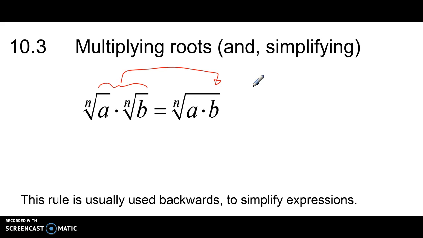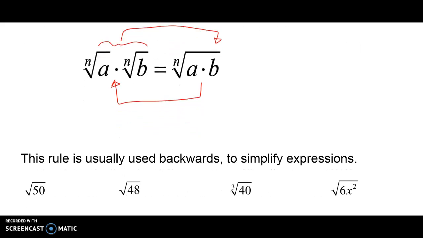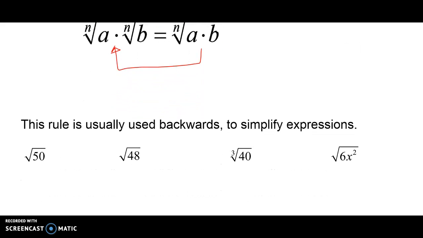You will see a couple of homework problems that have you do that kind of thing, but honestly, it's very, very simple. Most of the time, what you have to do is go backwards, starting from a single root and breaking it up into two roots. And that might not seem like a good idea until we work a few examples. You'll see why this is considered simplifying and how important it is. So here are several examples.